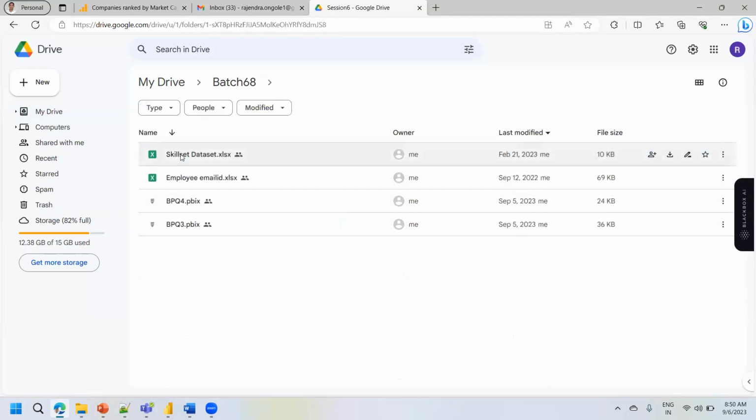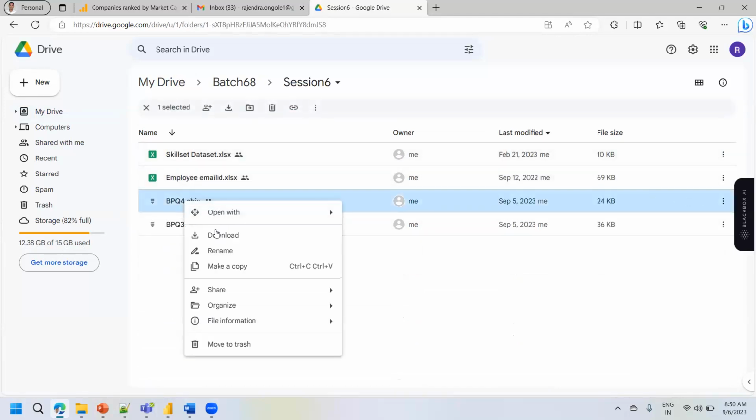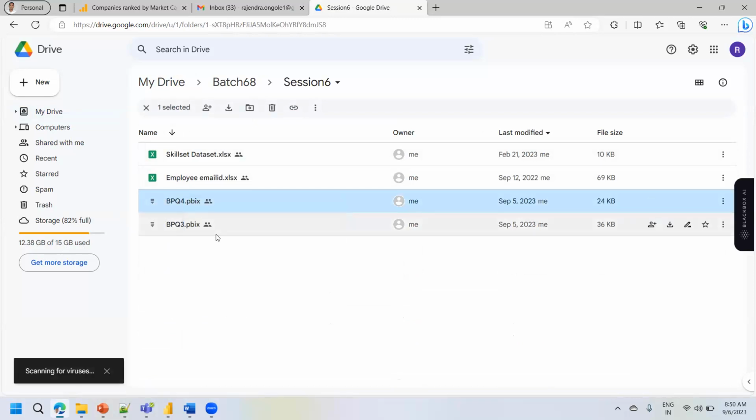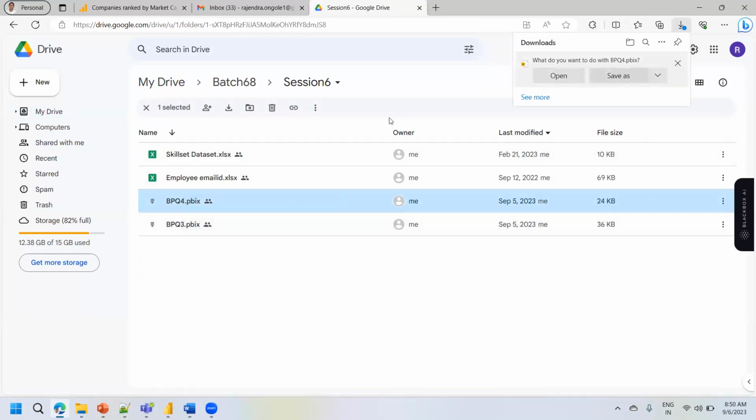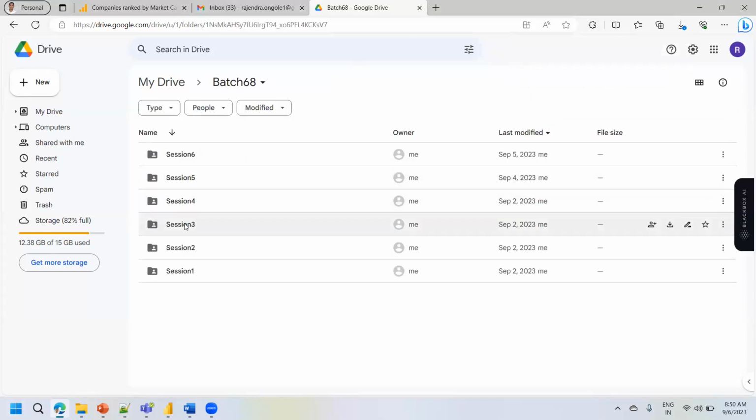If you want to download the PBIX file, use it this way, download individually, and save it onto your desktop or some location. Create a folder, Power BI or something like that, and save all the sessions. Is that clear? Notes, I have already provided up to this part.